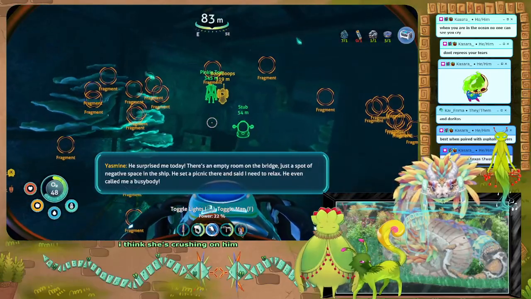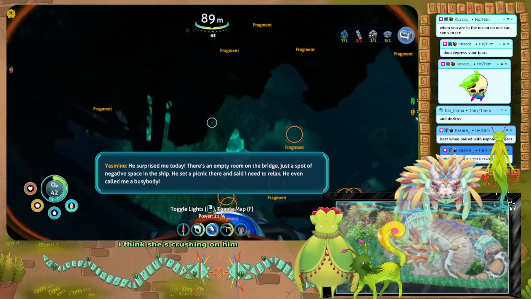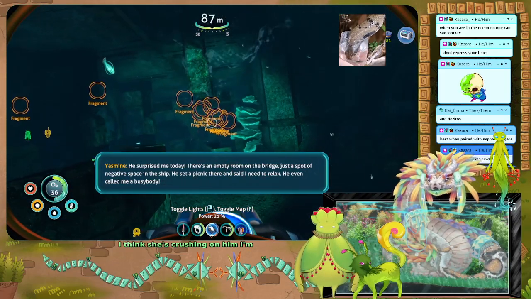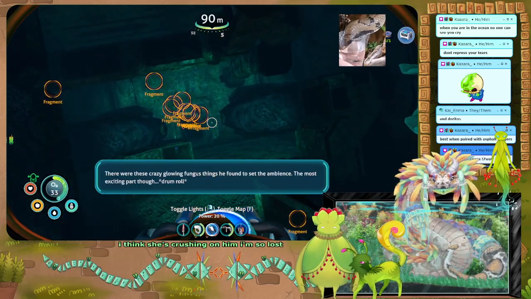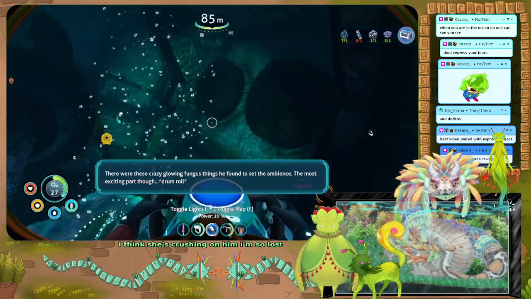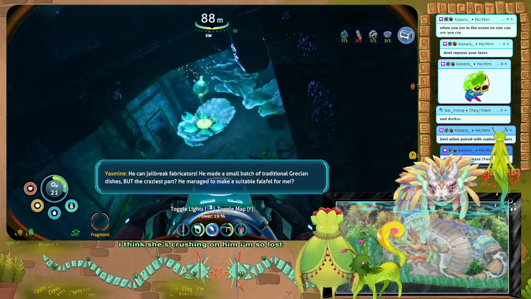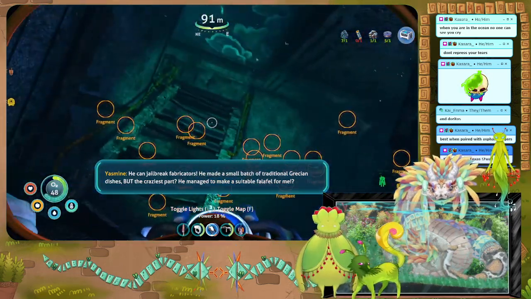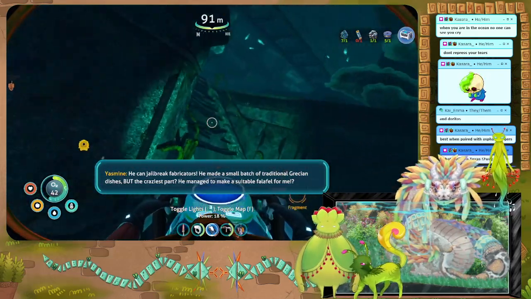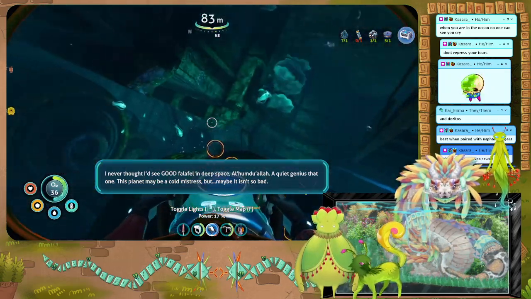He surprised me today. There's an empty room on the bridge, just a spot of negative space in the ship. He set the picnic there and said, I need to relax. I'm so lost. There were these crazy glowing fungus things he found to set the ambiance. The most exciting part though, drum roll, he can jailbreak fabricators. He made a small batch of traditional Grecian dishes, but the craziest part, he managed to make a suitable falafel for me. I never thought I'd see a good falafel in deep space. Alhamdulillah. A quiet genius, that one.